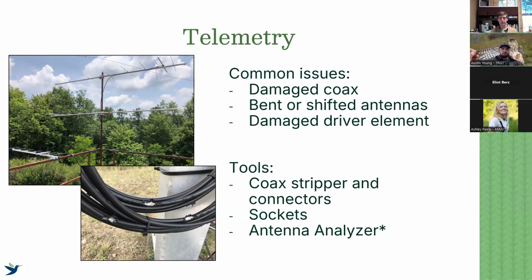Oftentimes we see bent or shifted antennas. Especially the antenna elements, if you're using some of the older style antennas like DX antennas, they're a little bit more flimsy, and those elements can be bent pretty easily. Also, if our antennas themselves have shifted to a non-desirable direction, that might also be causing more noise, so make sure that everything is secured that way.